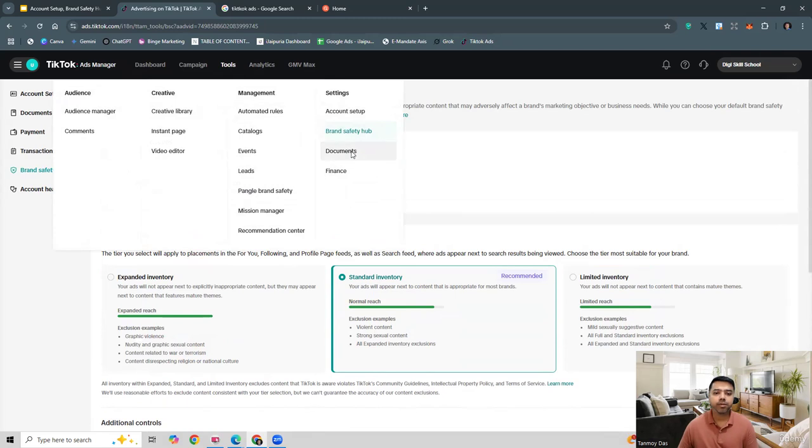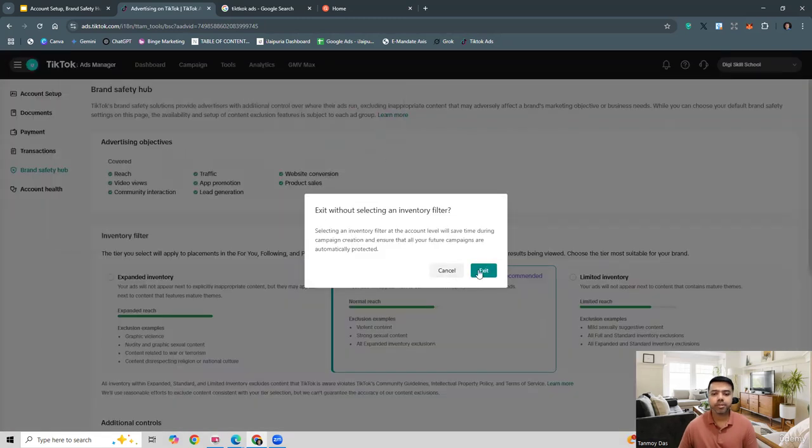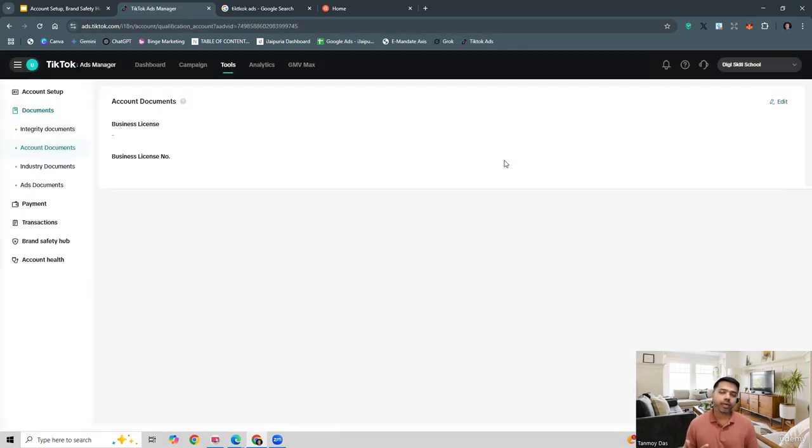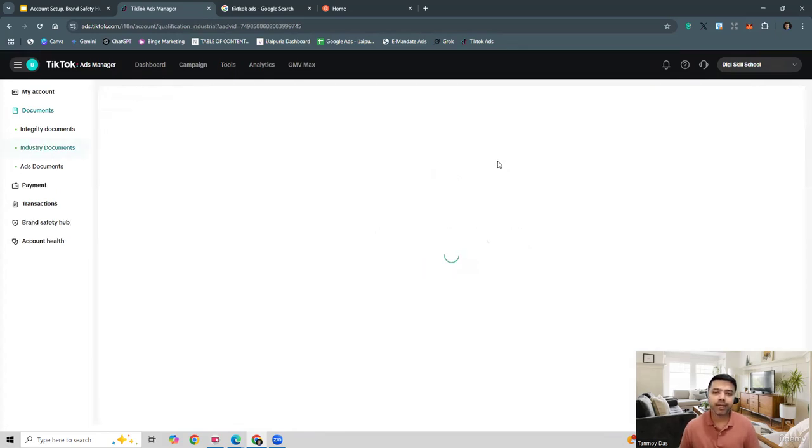And then there is documents. Documents is basically where, if you want to run ads in specific regions, specific countries, geographies, then you can add certain documents of that region which give you the approval to do so. So that's your industry documents.